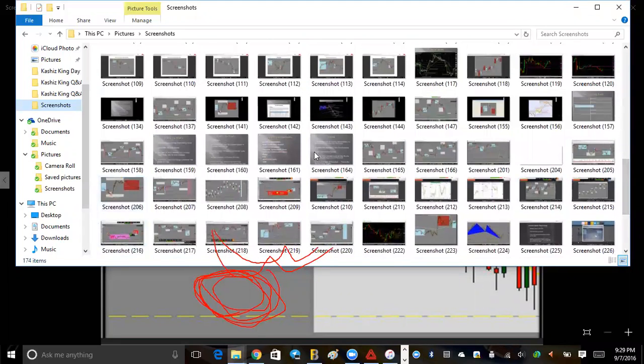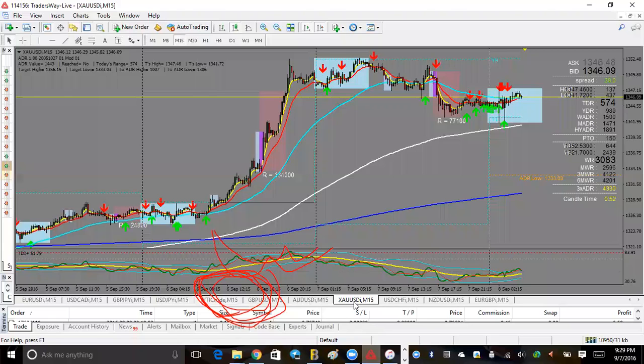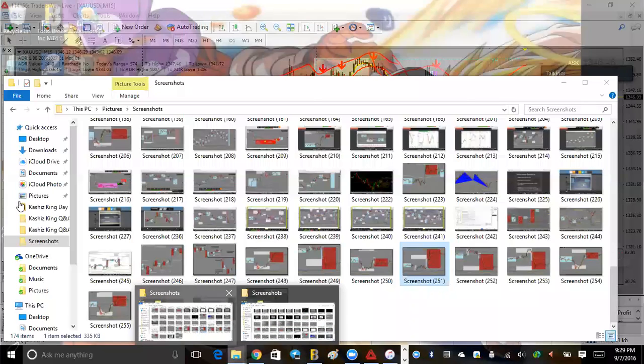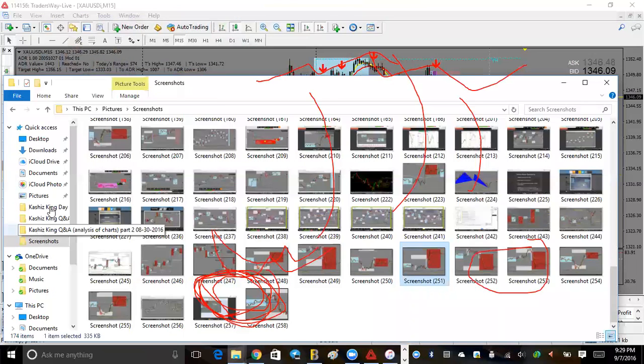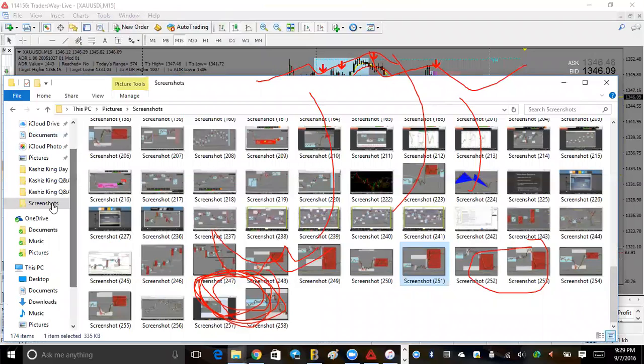Okay, so this is what I mean. I'm not talking about the overall structure. This TDI is useless here. This is where you start doing your level counts, all right? Let me see if I have that picture. I know I have it somewhere. Give me a sec, guys. I'm sorry.